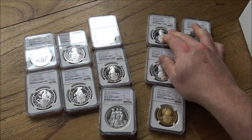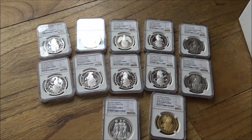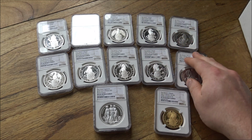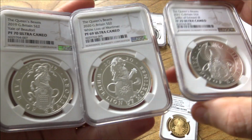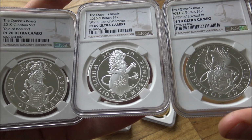Yes, there is a collector's market, and to a certain extent I will be in that category for certain releases like the Queen's Beasts. I've got these 10 now slabbed here, and I've got 10 others which are unslabbed. I am working out in my mind at the moment what is going to be best for me in terms of the long-term collection. I've always been a fan of buying multiples of different coins where I can. Of course, certain ones are not possible because of restricted amounts that individuals can buy from the Royal Mint, or just the fact that it might be a 1 ounce gold proof at £2,300 a pop. But for these, I've got 2 of each.